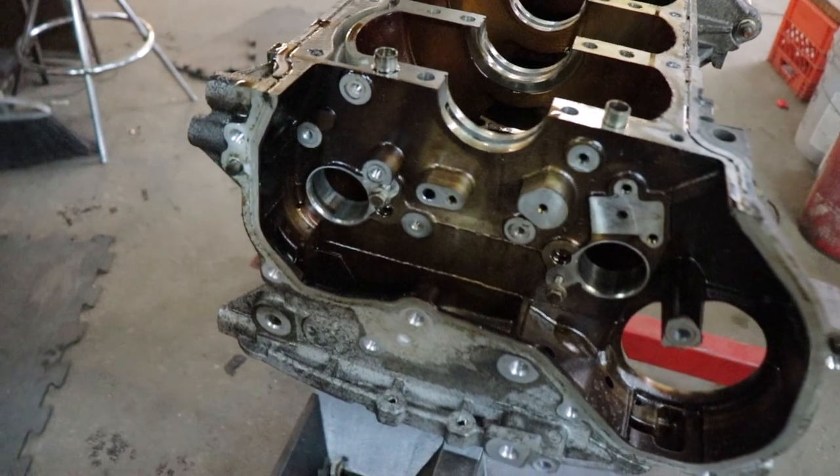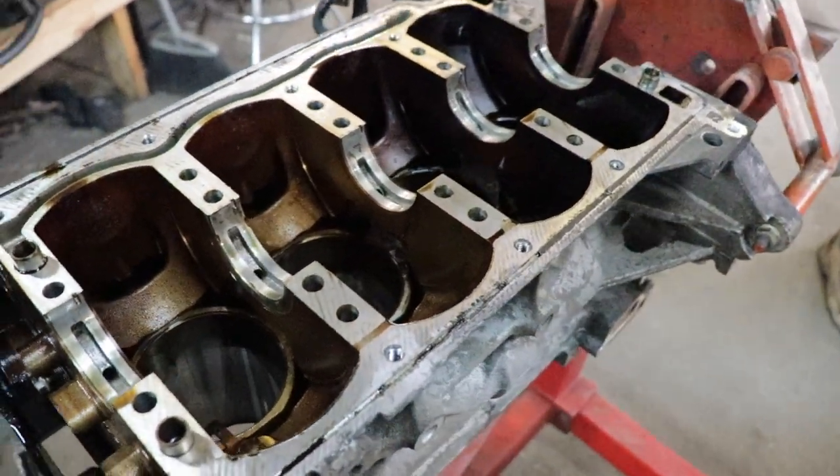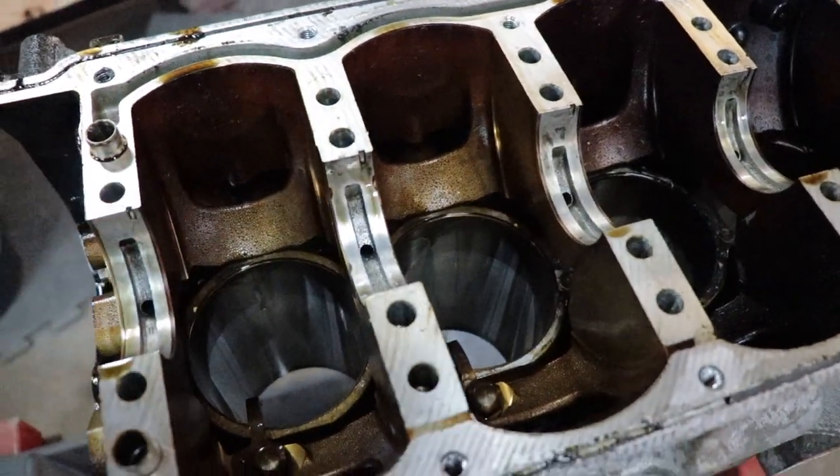I don't know how I'm going to do the block because I can't really fit it in there and I don't want to make a mess all over the place, but I really do need to clean this block up. As you can see, this is still pretty nasty too. But what I'm going to do is mic up these cylinder walls to see if they're still circular and to make sure they're not ovaling out, because that's something that'll happen that you can't visually see. You actually have to mic it up with measuring tools. I'll definitely show you that because that's something useful to know.